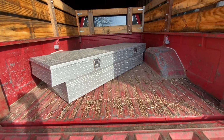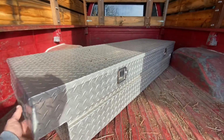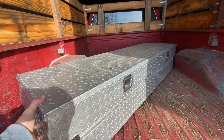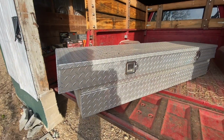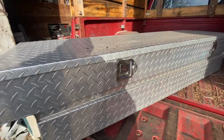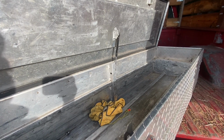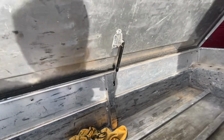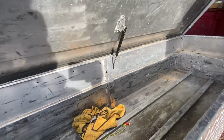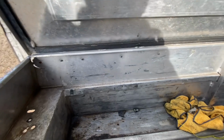All right, on to the next thing. I got this toolbox here for free. Somebody was throwing it away. It's a pretty lightweight toolbox. Got it open here. You can see this, whatever they call it, the lift arm doesn't work. Also, like I said, it's pretty lightweight.